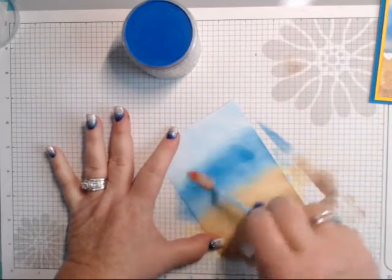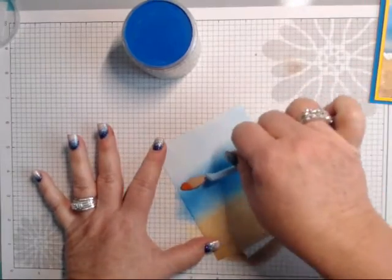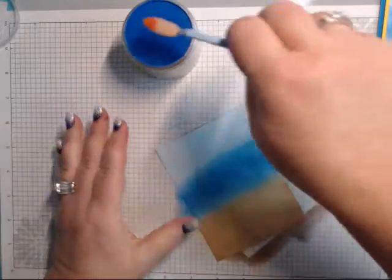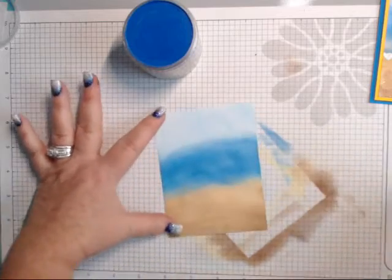I like a little darker here. This is water. And you can see, I like to kind of make it like a line there because the ocean goes and stops and then it's sky. So you kind of just want it like that. Okay, and I'm fine with that.